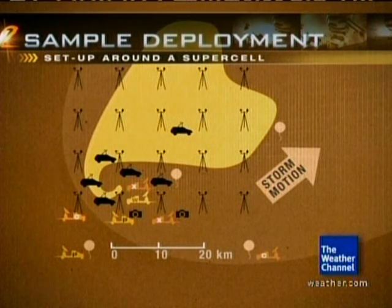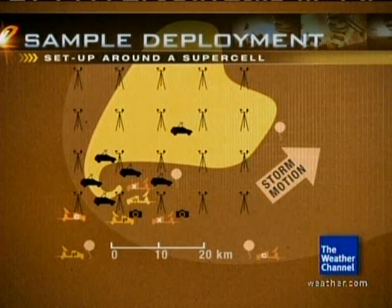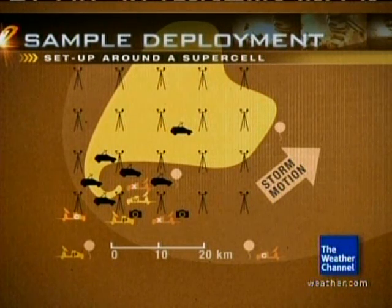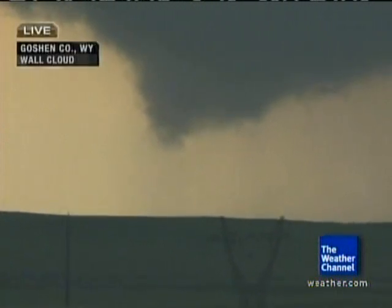If you also look at what looks to be like camera tripods — those are stick nets — they want to deploy throughout the system and especially deploy in front of it and let it come towards them. So if the storm motion here is... look at what we've got now. Now it looks like we've got a lowering funnel right now. Check this out, Dr. Forbes — this is coming right down in the middle of the wall cloud. It's trying to go — looks like we've got a funnel at least developing, potentially a tornado now.